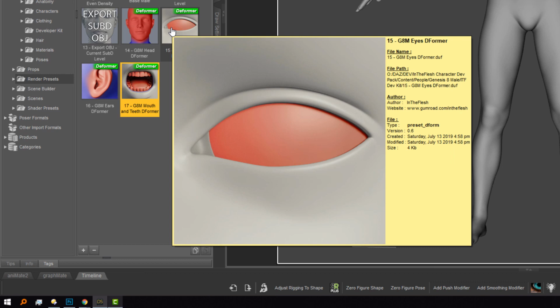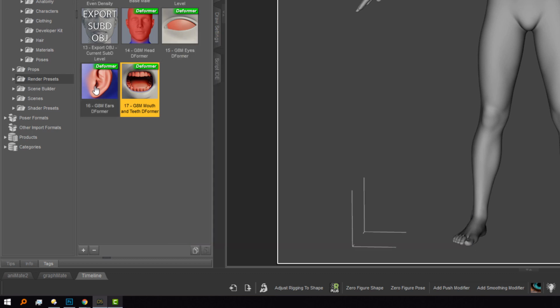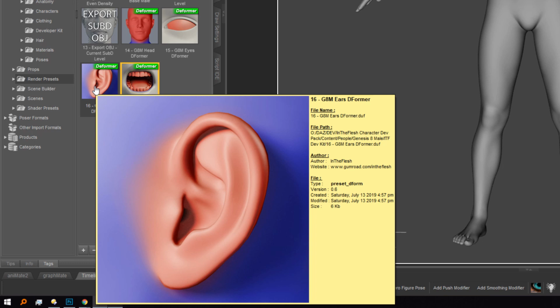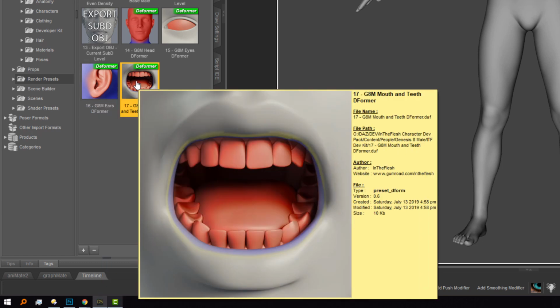It has no falloff, so it doesn't affect the eye socket itself, it only affects the eyeball geometry. The ear deformer also has a soft falloff, and the mouth and teeth deformer have a soft falloff as well, just to help blend in the inside of the lips with the default mouth.